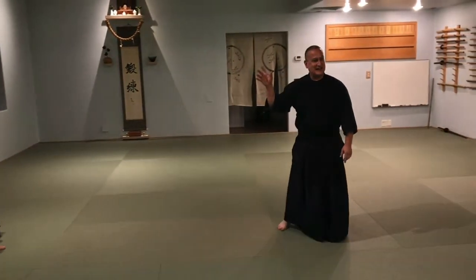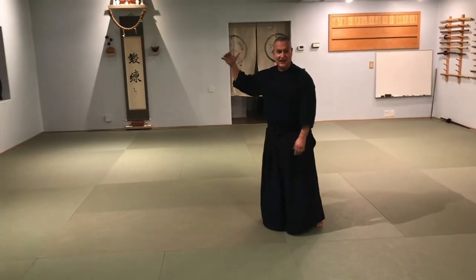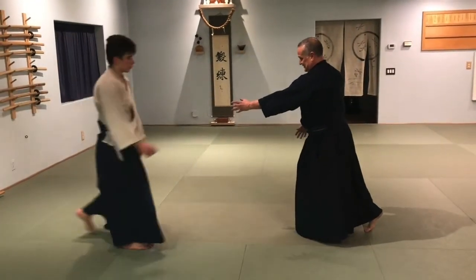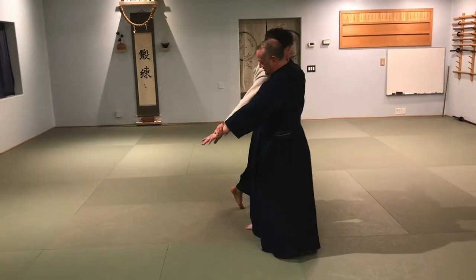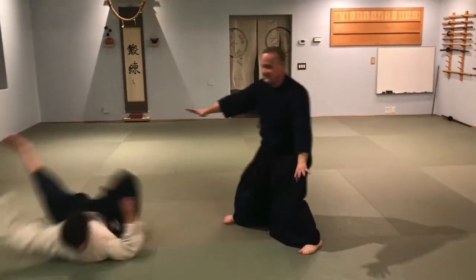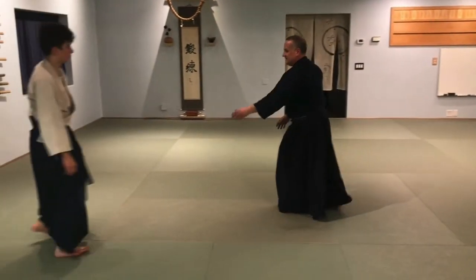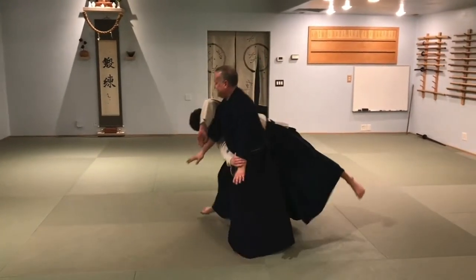I wouldn't keep my hand up there, because the center of gravity is really high, okay? Now, of course, if your uke, your nage doesn't understand this, then you will jack them up, but this is still as much tenshi nage as the other one, okay? Let's say they push your arm way out. Well, I didn't get it.